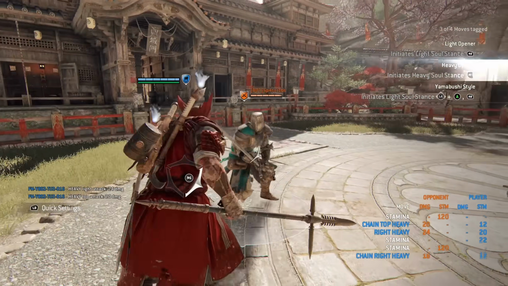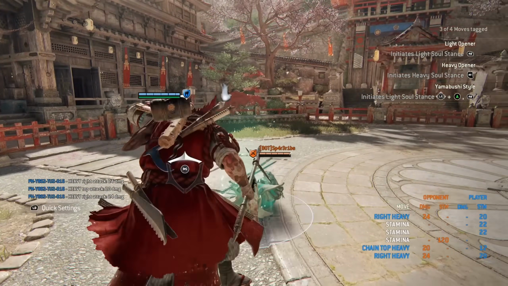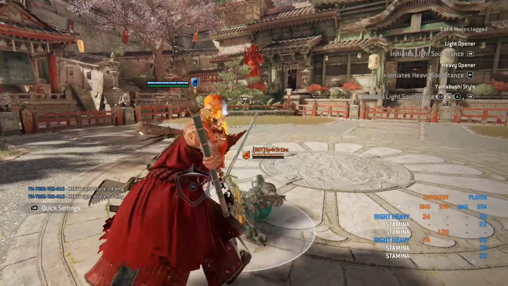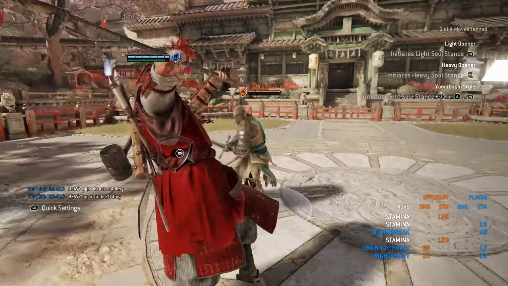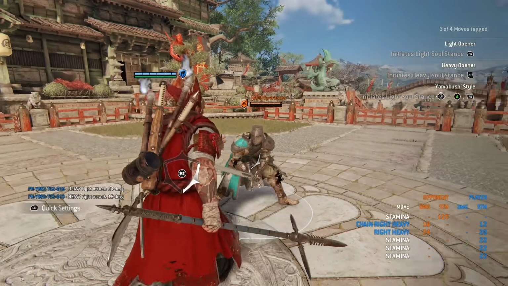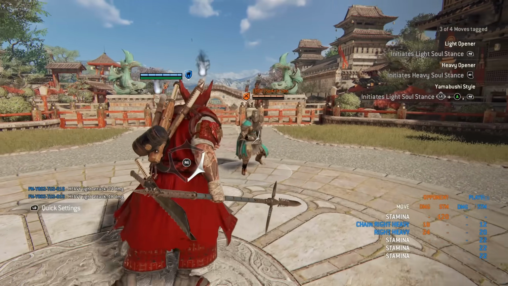From that, you can actually just go into a zone again, so continue your mix up. Zone, top heavy, and then you can go into a zone after that. From the top, it's actually safe. If you do it from the side, like zone into side heavy, that's an unsafe punish. So zone into top is safe, and that's the optimal out of stamina punish.